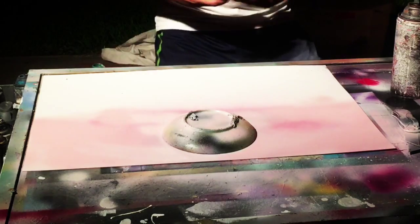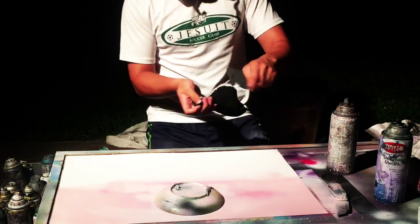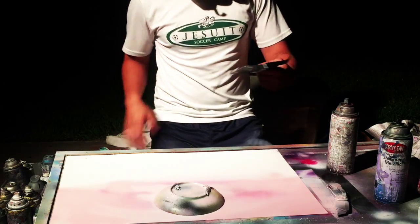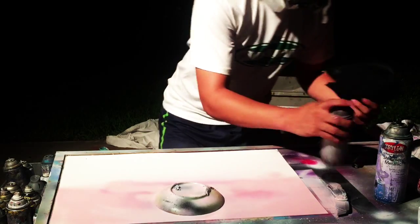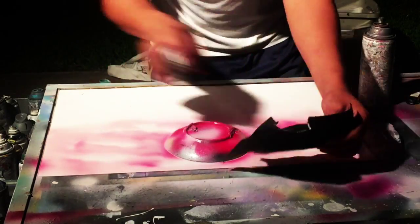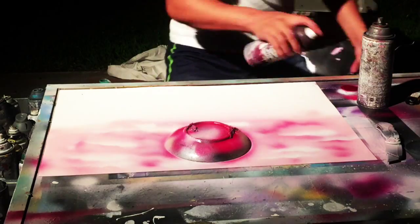Then we're going to add some clouds. All right, we're gonna add some clouds next. So just make a cloud stencil. Like this will do. All right. Okay, so basically you're gonna add some clouds.